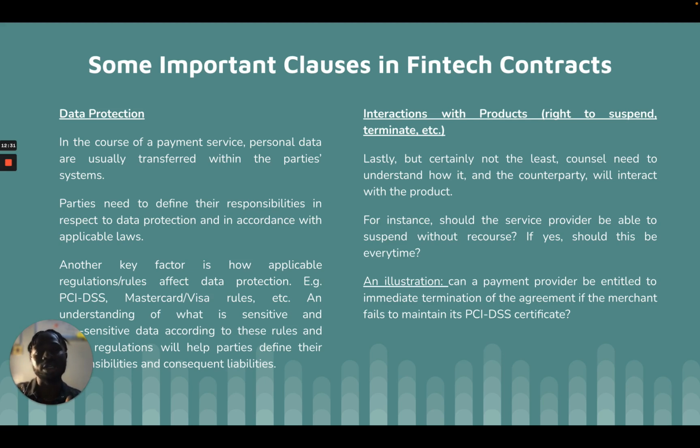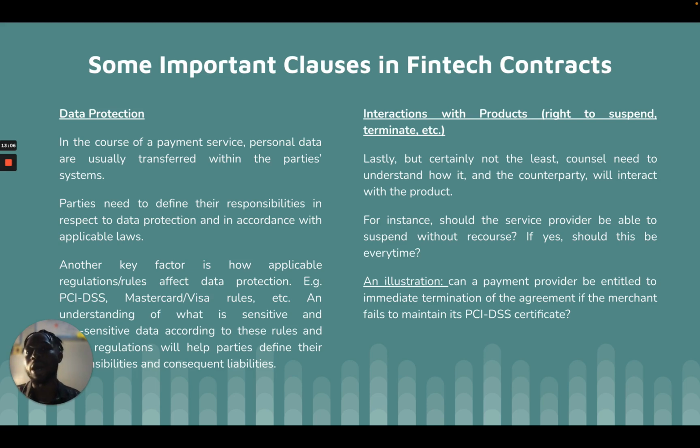You want to know what it says about what is sensitive data. So for example, under the PCI DSS rules, sensitive data for cards will be if you store the CVV, that's the code at the back, the expiry date, and the PAN, that's the primary account number. If you store all of them, or one or two of them in combination like that, that's sensitive data. So you need to know who houses that, who's going to be responsible for that, who is the data controller, who is the data processor, when are you a joint controller, and all of that.